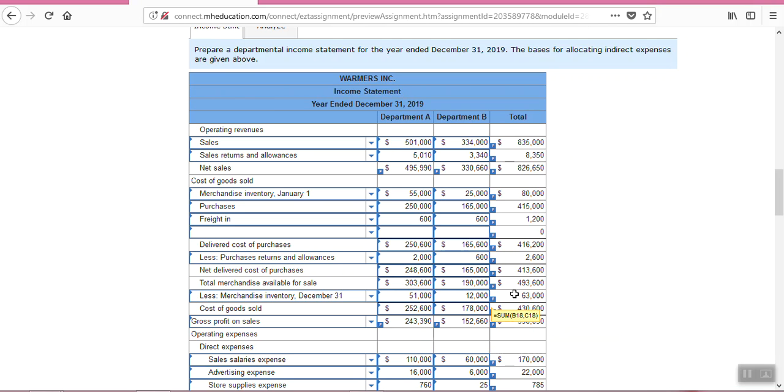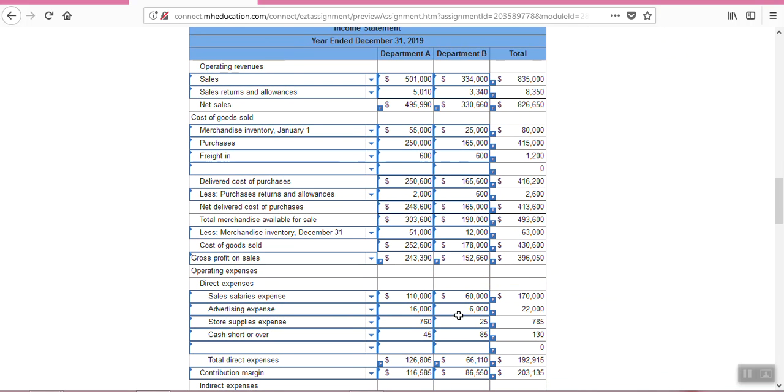And then, of course, all these totals should be adding across if it's working correctly today. The next line is your gross profit on sales. Your gross profit on sales is your net sales, which we calculated all the way up here at the top. Take your net sales and subtract out your cost of goods sold, which is right here. So that's how much you made on your sales after you covered the cost of whatever it is we're manufacturing.